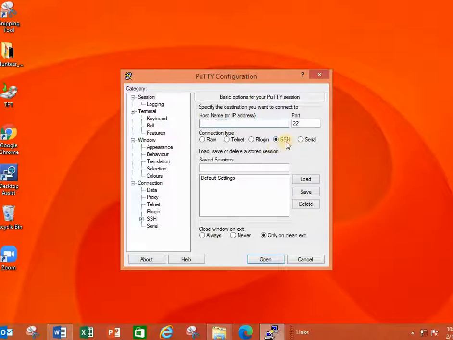So here I am going to connect using Secure Shell. I could also connect if I want to use Telnet too, but right now let's just do Secure Shell. So I type in the address, the host address of the machine I want to connect to, and I'm using a private network, so it's just for learning purposes or for training purposes. So that's what I usually do. And of course, everyone knows that Secure Shell runs off of port 22. And these are all the settings. Well, I'll go back over that in a little while. So go ahead and click open.